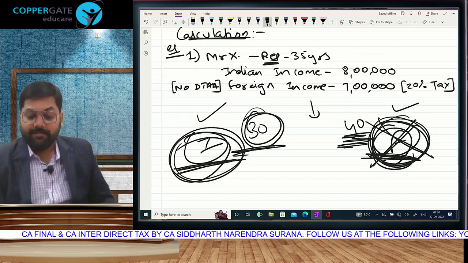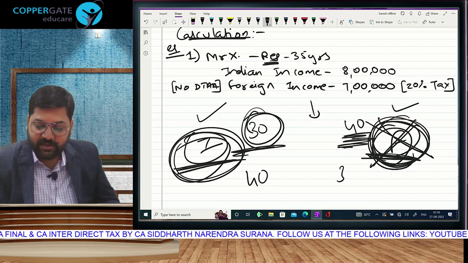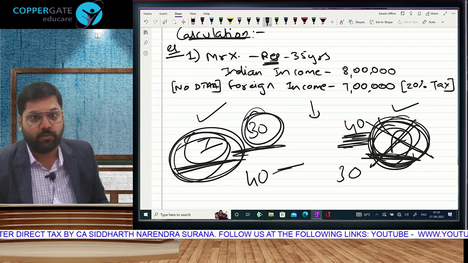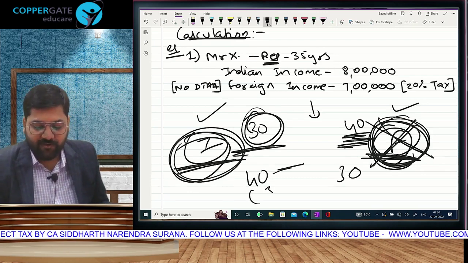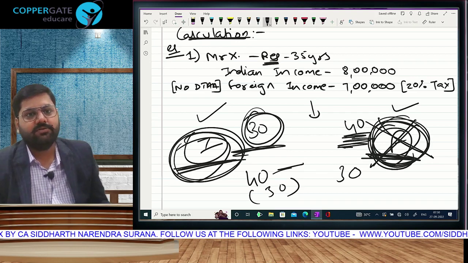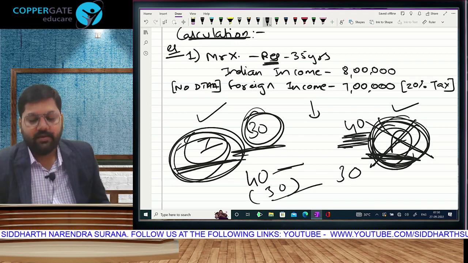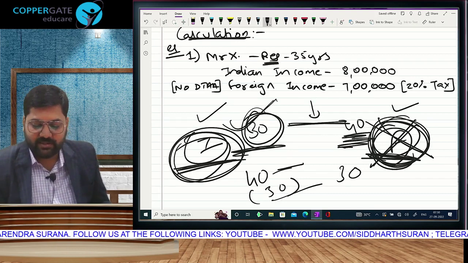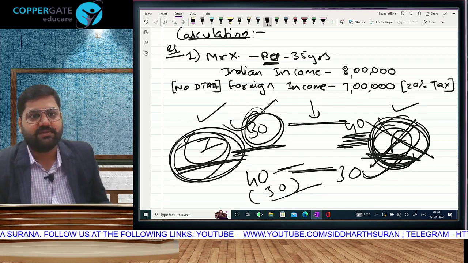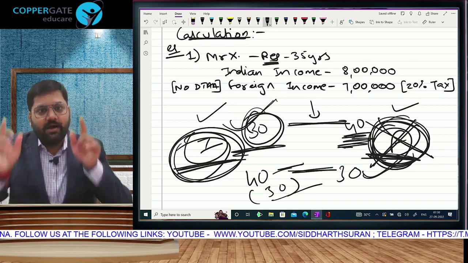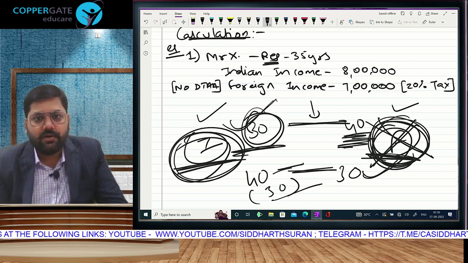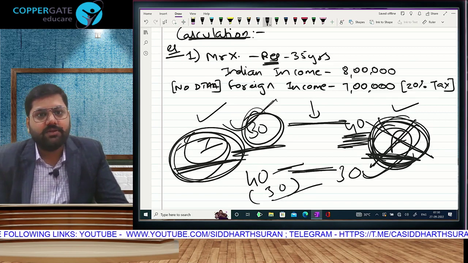Don't pay anything. But had it been the other way around, this was 40 and this was 30. So what we will do? This is what you are supposed to pay here. But whatever you have paid in the foreign country, reduce that from your liability, pay net. So what is your relief? Indian tax or foreign tax, whichever is lower. The tax in India or the tax in the foreign country, out of the two, whichever is lower. That, ladies and gentlemen, is going to be the logic.